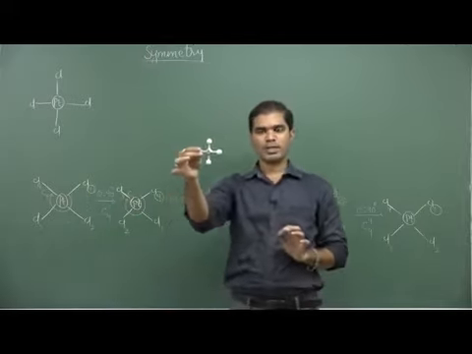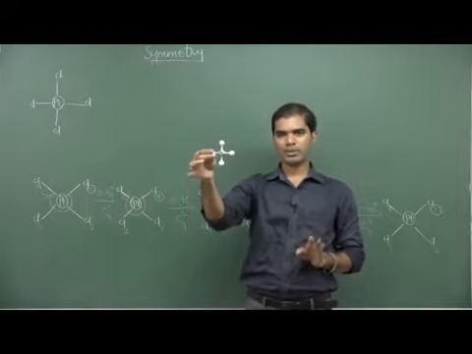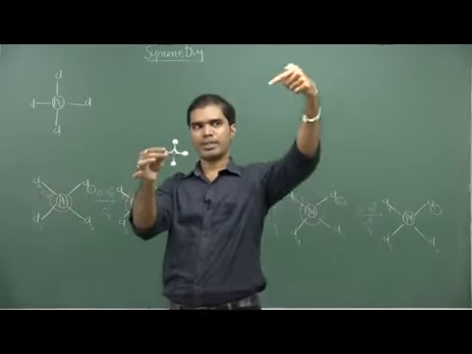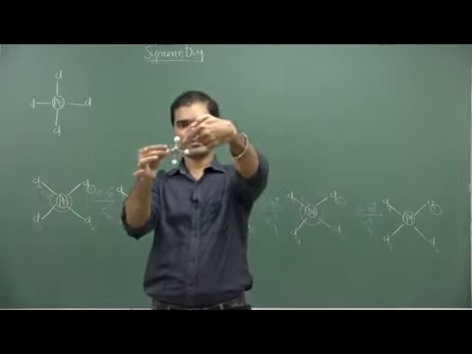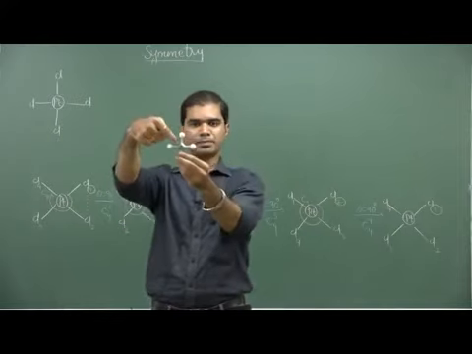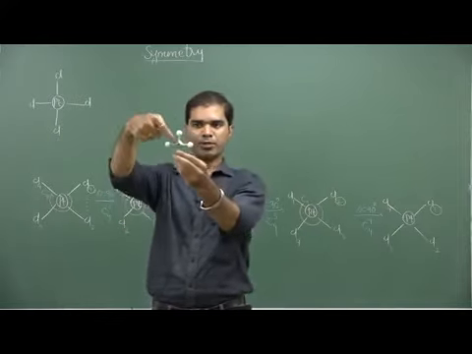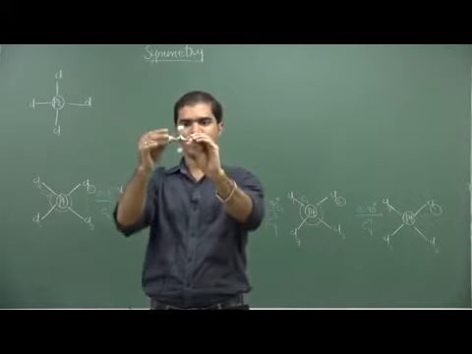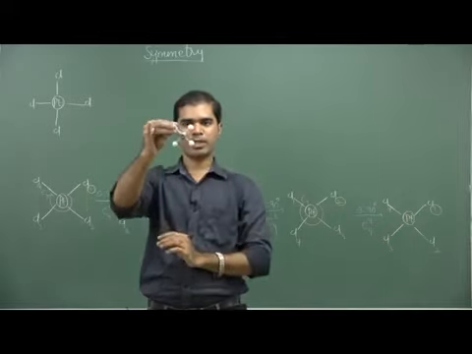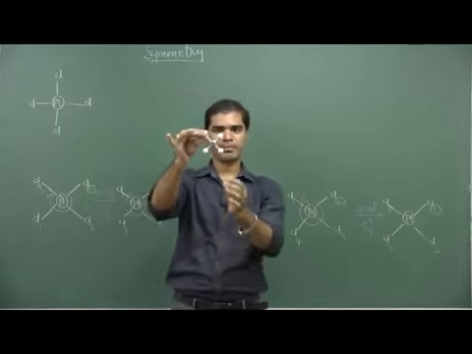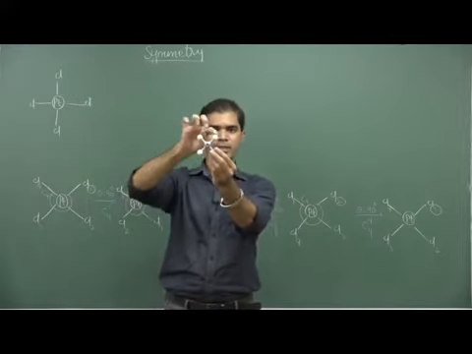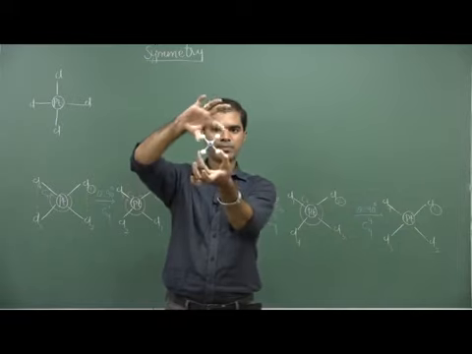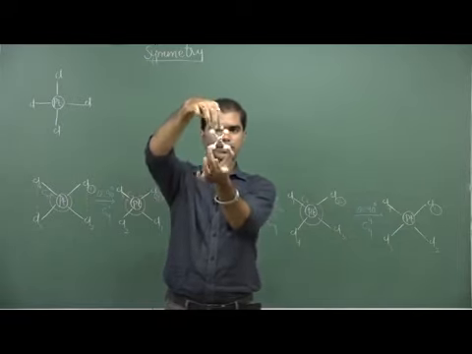If you look very carefully, along with these 2 C2s, you can also find some other C2s. To visualize, it is just like this. From here there is a C2, another C2 is here. So if I pass a C2 from here, how should I rotate? For beginners it may look a little bit difficult. Then instead of holding it this way, you may hold it this way, or you may imagine it in this manner. Once I put it in this way, there is a C2 between these 2 chlorines and these 2, right?